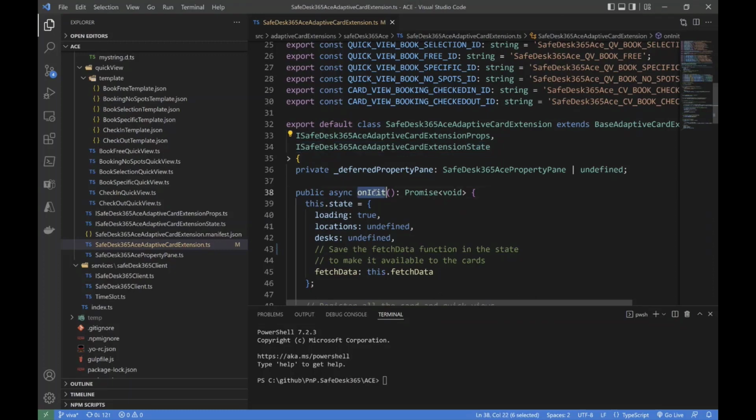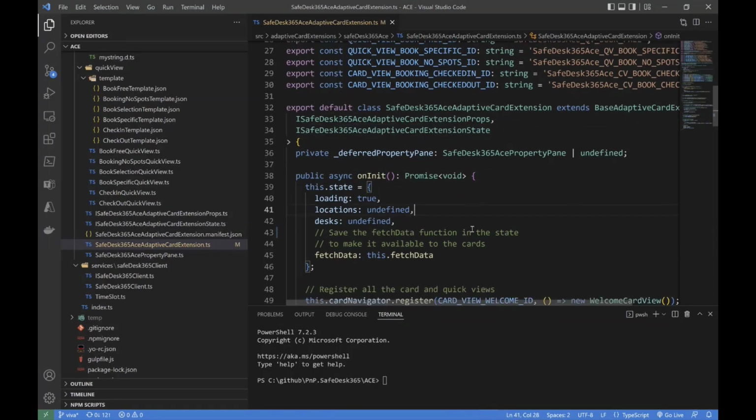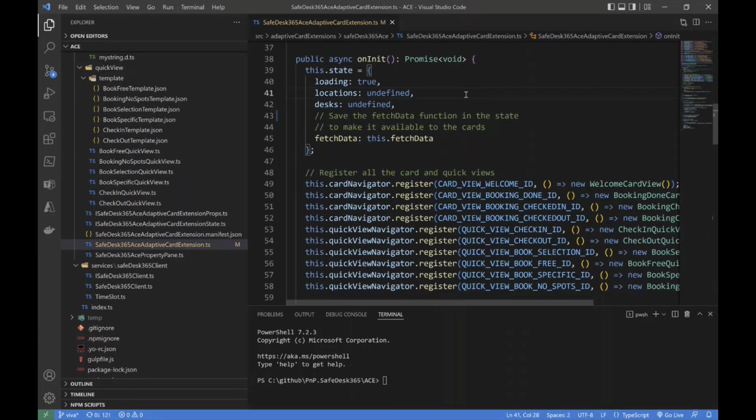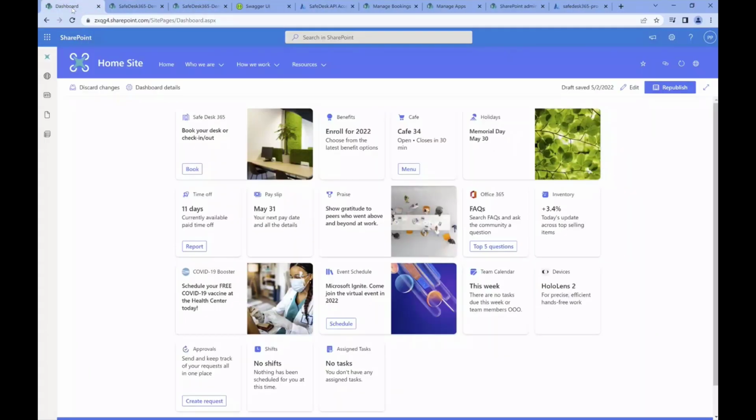Then in the onInit method of our SPFx component, we do a bunch of things. First of all, we initialize the state of the component. And then in every adaptive card extension that we want to create, we can have two different flavors of UI elements. There could be card views and quick views. What we saw here while booking our desk is called a card view, and it is an experience based on a predefined set of UI templates. We have 3 templates, one just based on text, one based on text and a secondary text, and the third one based on an image, which is the one I'm using right here, so that I can show a nice image and a UI with up to 2 buttons.